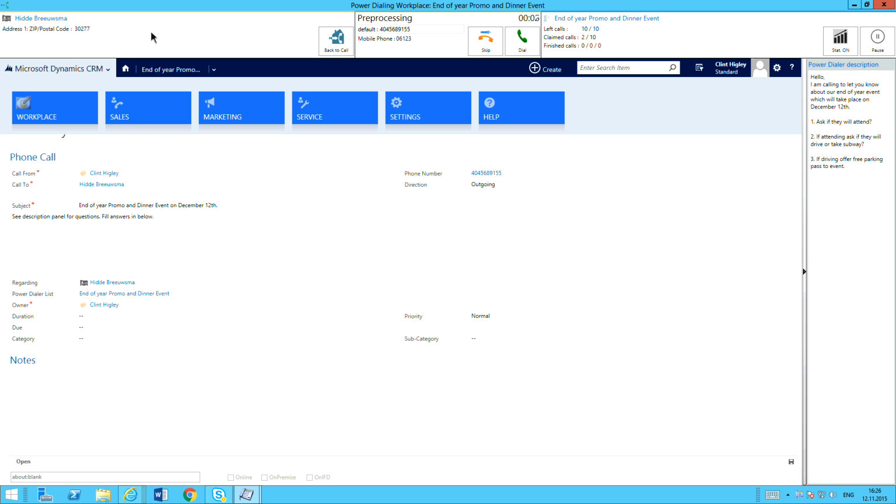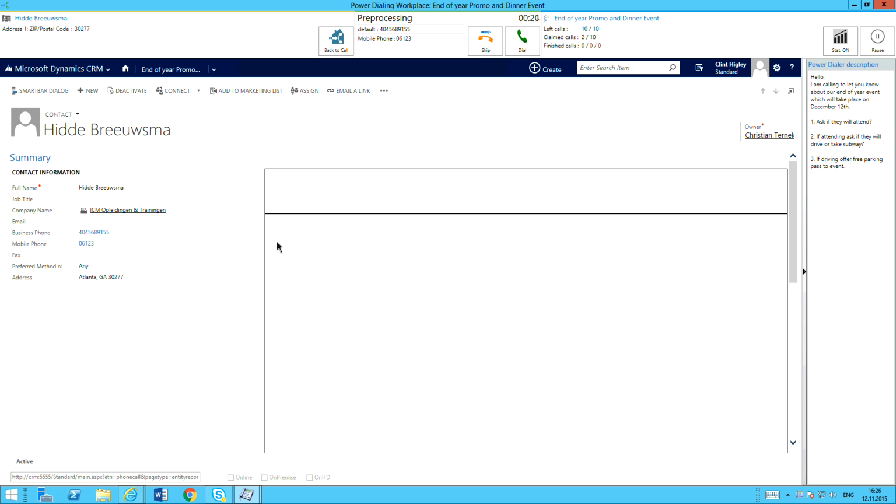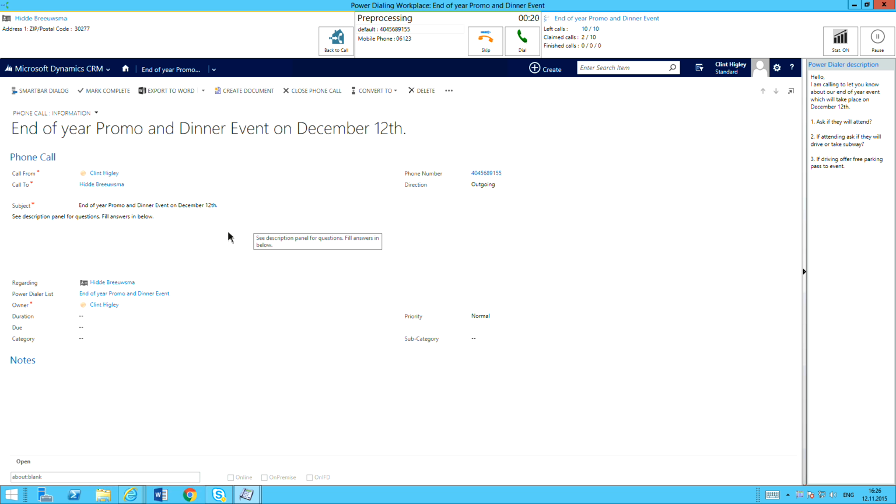Just a quick overview of the workspace here. You can see I've got some information about the individual user that I'm going to be calling. Also have this lovely back to call button. What that allows me to do is, inside my window, I can click and move around inside of CRM and get the information that I need. And then once I'm done, I can go right back to my call, so I don't have to find the call in there. Again, what we're trying to do with the workspace is keep everybody in this workspace and keep everyone focused.